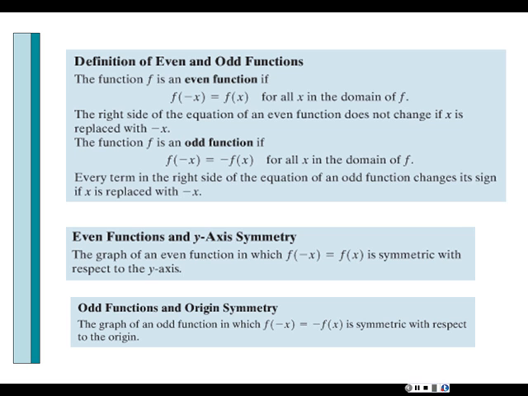Maybe for example, let's say if you find a graph like this, I'm not sure whether we can find the equation for sure. Let's say this is a graph. You see, about the y-axis, both sides are symmetric, right? This may be an even function. In case of an odd function, if the function is odd, we always know that it will satisfy this condition. It will be symmetric with respect to the origin. Now, what does it mean?